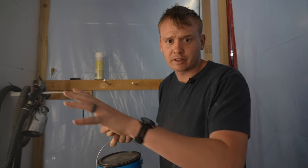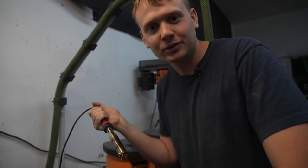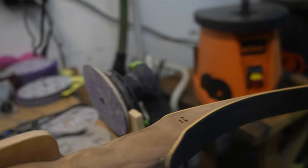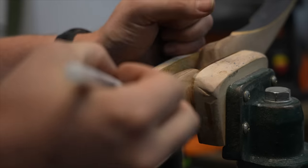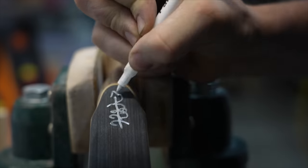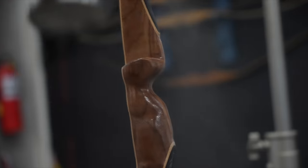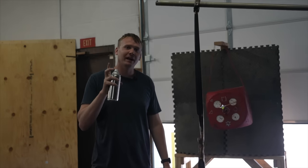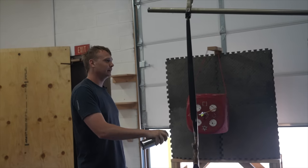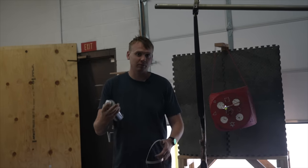We got a custom heat stamp for our Bones Bow that was quite a bit too small, so we've never used it. Now I'm just going to do my signature. It's a good recommendation to vent out the area and wear a mask. You want to keep moving and let go of the trigger while you're moving — if you spray in an open area, you don't want to stop and then let go of the trigger. You want to let go of the trigger and keep moving past it, and that'll keep you from getting any drips.